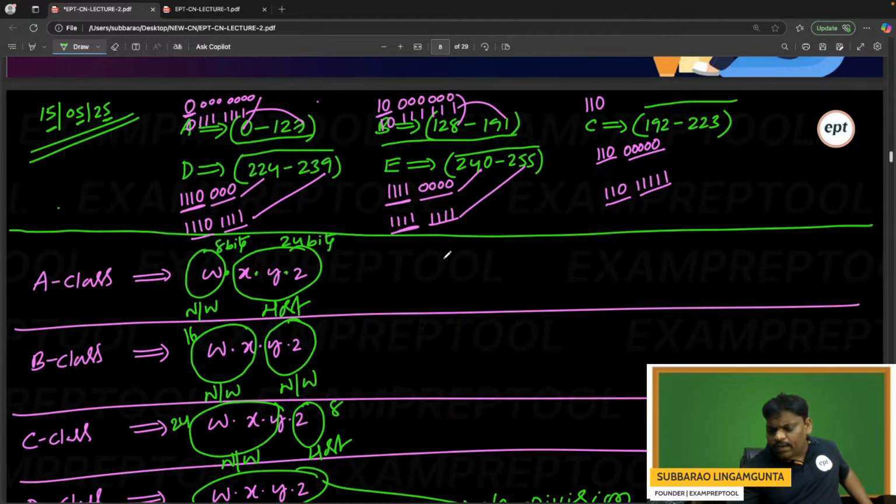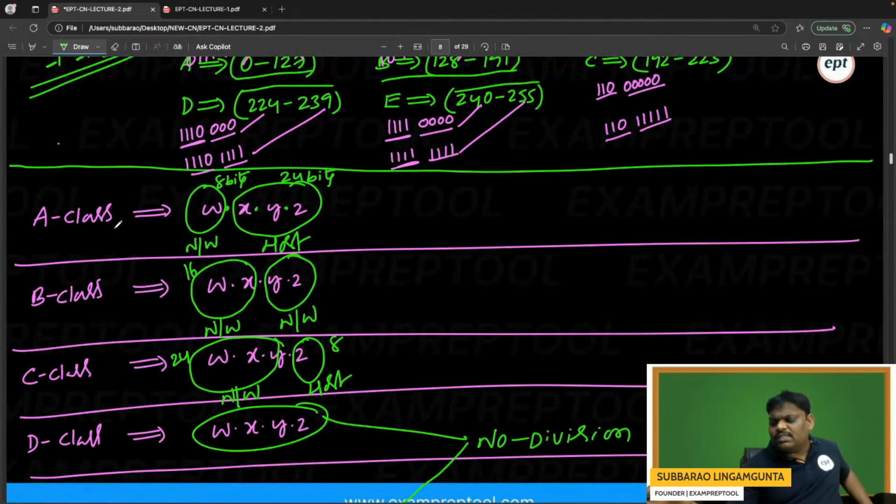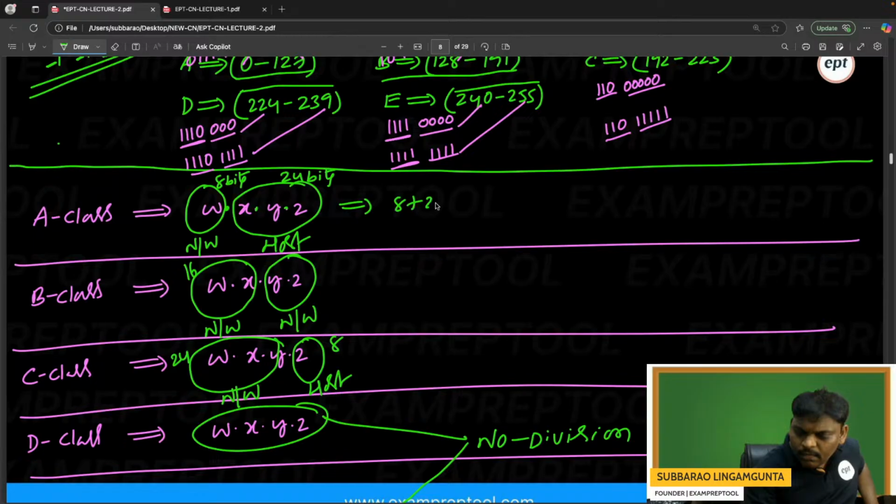That is okay. Now next one, sir, I know class A means in that range, okay. But in class A, how many bits for network? How many bits for host? Remember, slowly start, slowly. What is the meaning? Class A. First one, network part is very less. So I think it is going to be, I am writing also for your convenience, 8 plus 24, 32. What about class B? Slowly increase. 16 plus 16, 32.